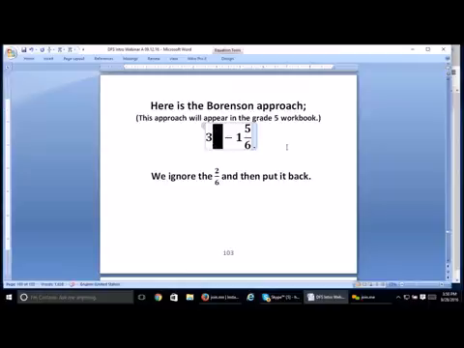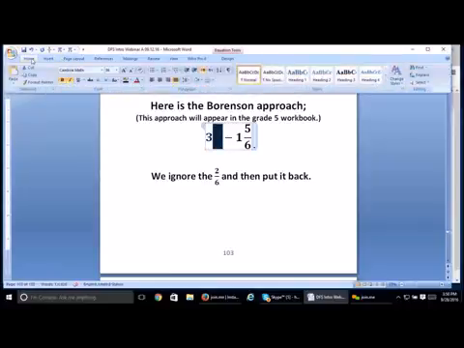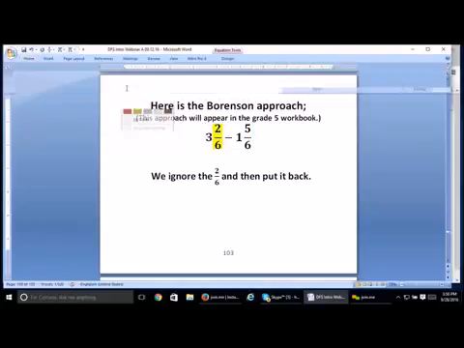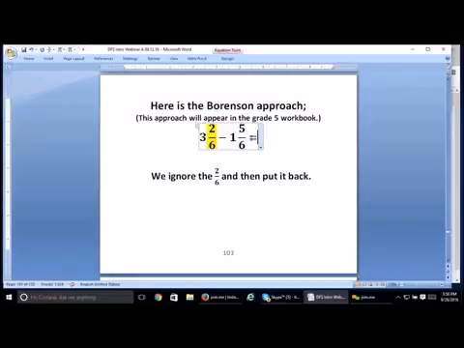Okay, so you can either visualize 3 wholes and you take away 1 and 5/6, you'll see that you have 1 and 1/6 left. So the first step is you ignore the fractional component. Then in the next step, since you ignored it, you have to now bring it in. So the answer is not going to be 1 and 1/6, it's going to be 1 and 3/6, or 1 and 1/2.